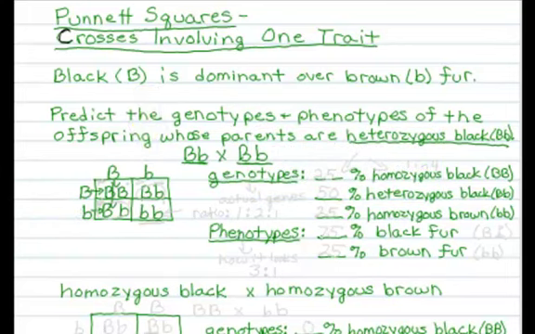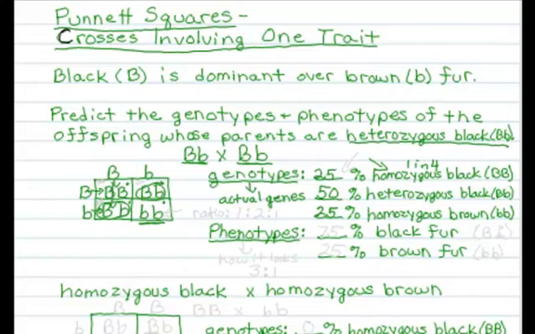So now we've done the square, now we just have to figure out the genotypes and the phenotypes. So we want the percent right here that are homozygous black, or that are big B, big B. Well, there's 4 squares, and one of those 4 is big B, big B, so that's 25%. So 1 in 4, 25%. Heterozygous black is big B, little b. Well, we have one here and we have one here. So that's 2 out of 4, which is 50%. And then little b, little b, we have that right there. And there's 1 out of 4 again, so that's 25%. So these are the genotypes, or the actual genes that are carried by the different organisms.